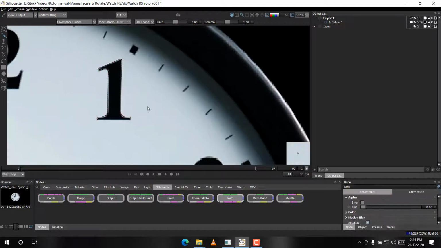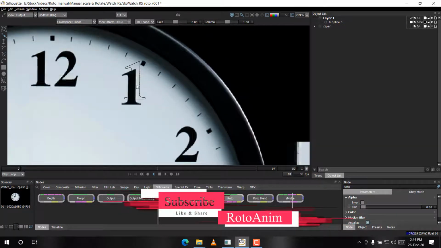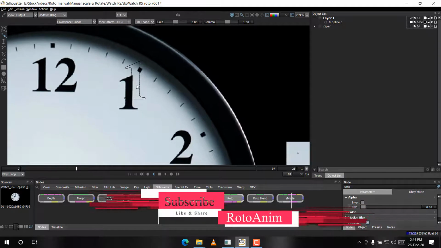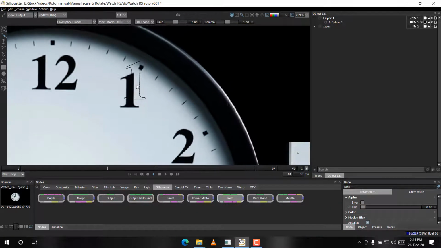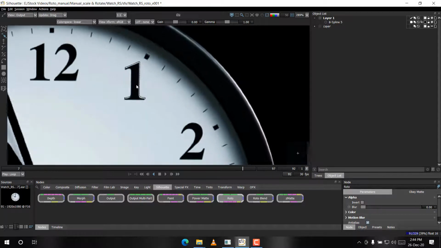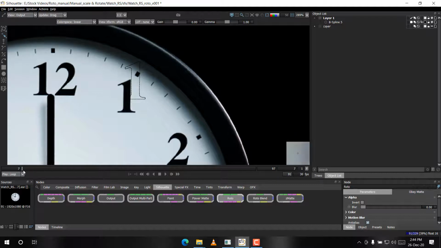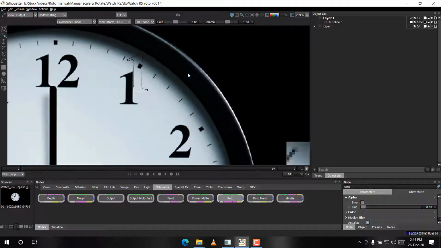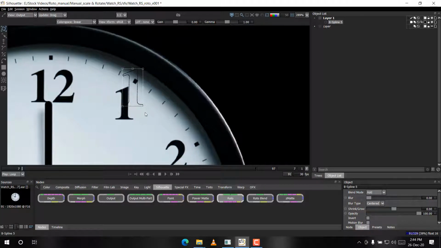Now you can see here also the movement of the object is uniform. Okay, so it is scaling down in same speed. Okay, so what we can do, we can just come to the first frame only here, and then I'll select my shape, and then I have selected the transform tool.